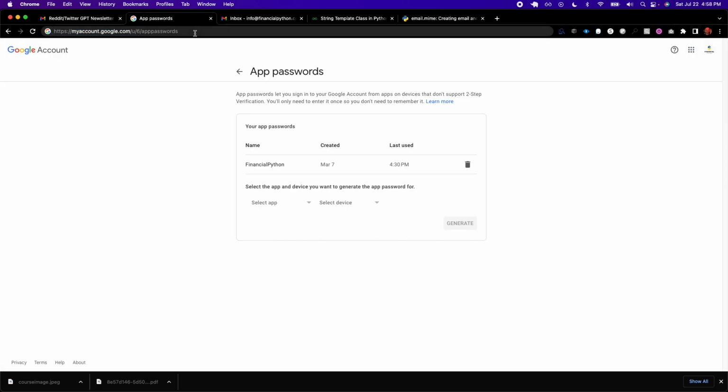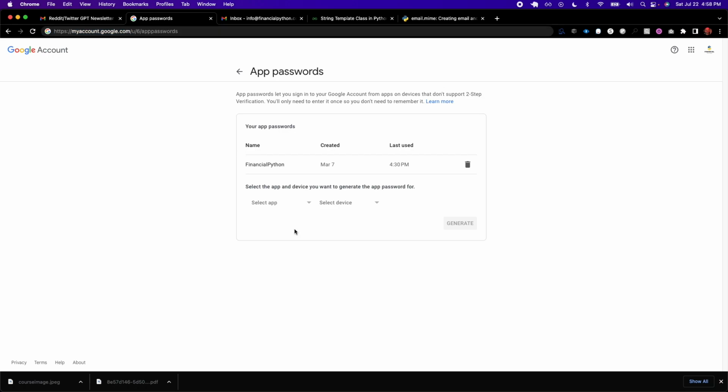What you're going to do is go to this URL to start. So you see myaccount.google.com and then the user information / app passwords. I don't actually know if you can get to that just from pointing and clicking. I think Google changed the account settings a couple of times, and I feel like I just have to type in that URL. I can't find it any other way. So I'll link that in this video.